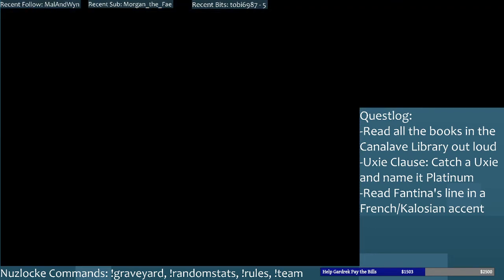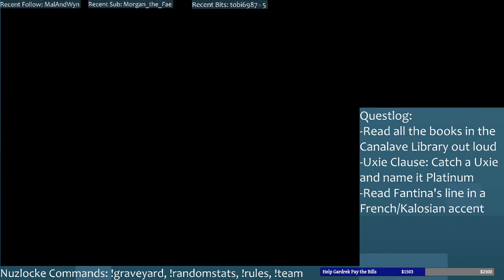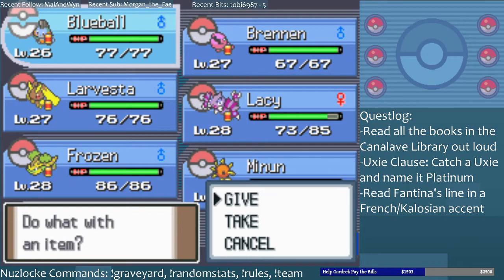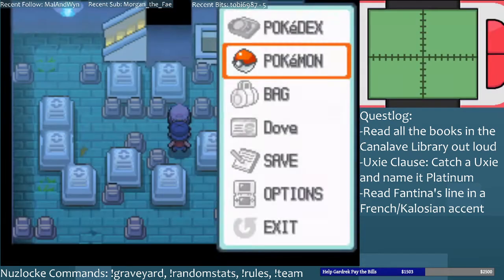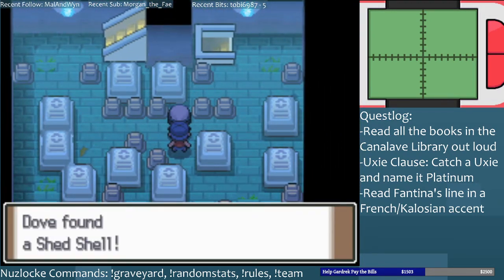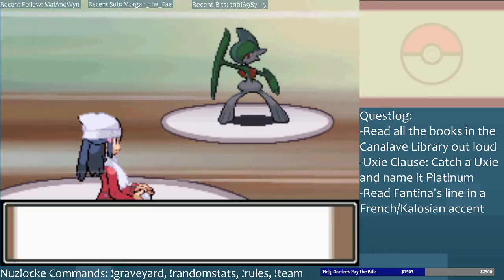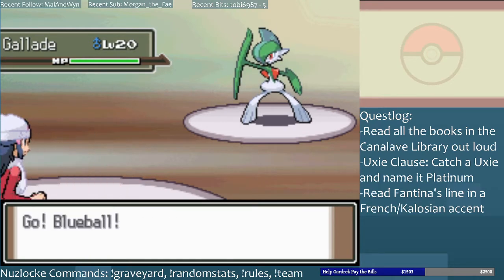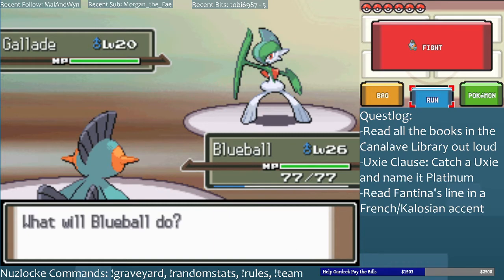Okay, so yeah, let me remove. Yep, remove that. Okay. Oh, I wanna get the item. Shed Skin. Okay. Ooh, he could have had a Glade. Rough. Super rough. What? Wait. I guess I'm too slow.